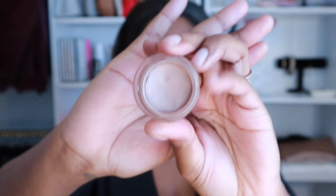Next, I'm going to be going in with my paint pod. This is the color Groundbreaker. I love using a paint pod as a base for my eyeshadow. It just helps my eyeshadow stay and last all day.